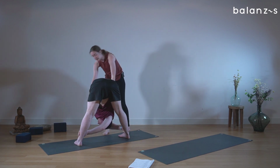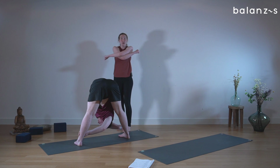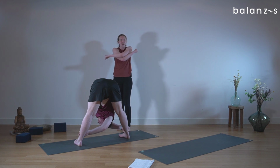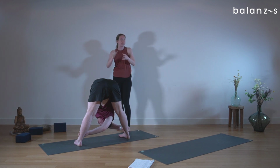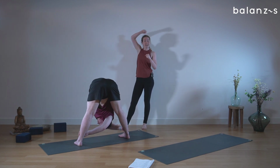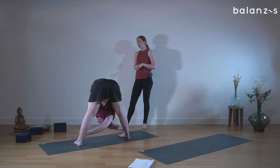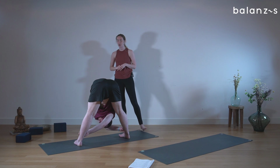So you feel that the right side of the body rolls under and the left side of the body rolls open. If you feel that you're stuck and you can't go anywhere, try exploring twisting towards the other way. It might be that you have the other arm on top. Maybe the head can go underneath that left arm. And even a tiny twist, that's absolutely fine. You're exploring the space in the spine there, your core and your shoulders. On your exhale, release your twist.